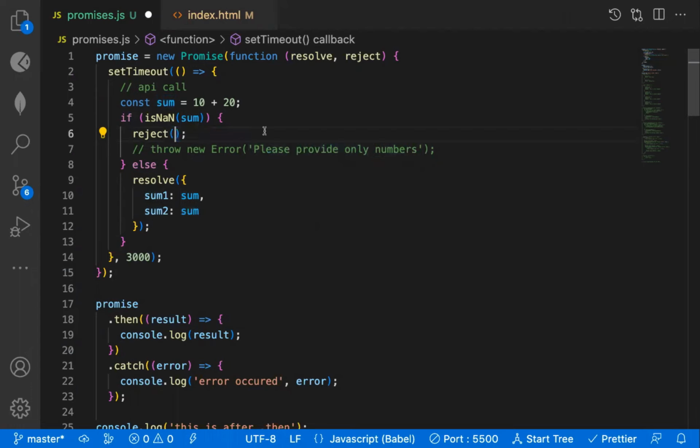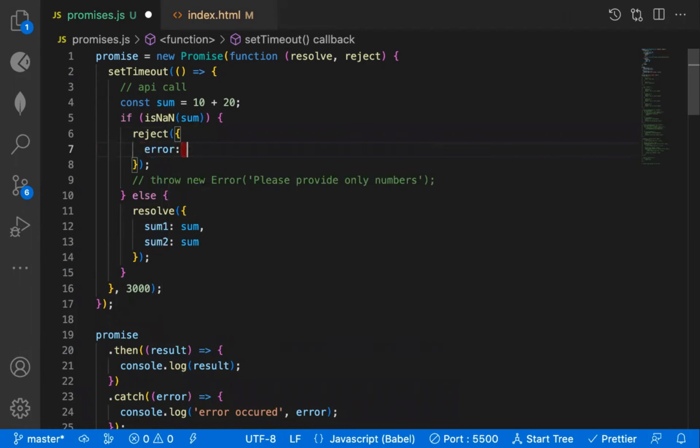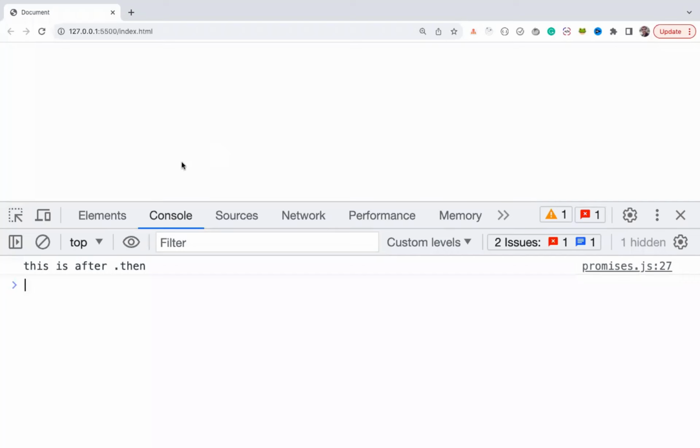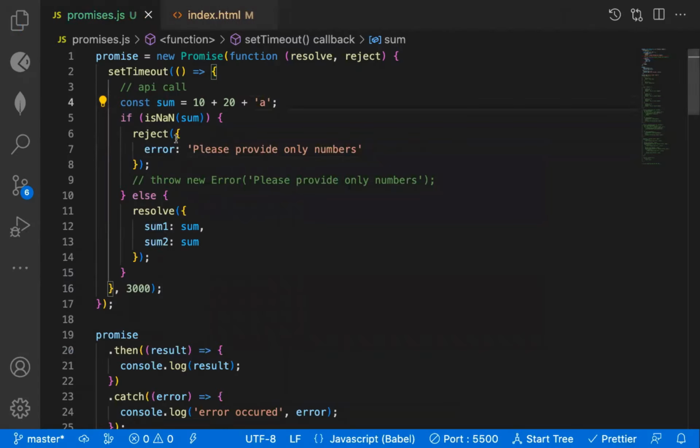So here also you can pass an object error. Please enter. Now this error is an object. So if I type this A, after 3 seconds you will see error. You can see error occurred. This is an object: please provide only numbers.